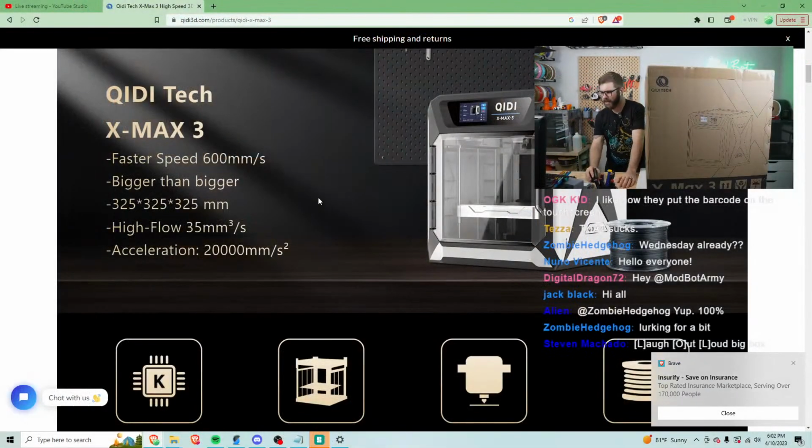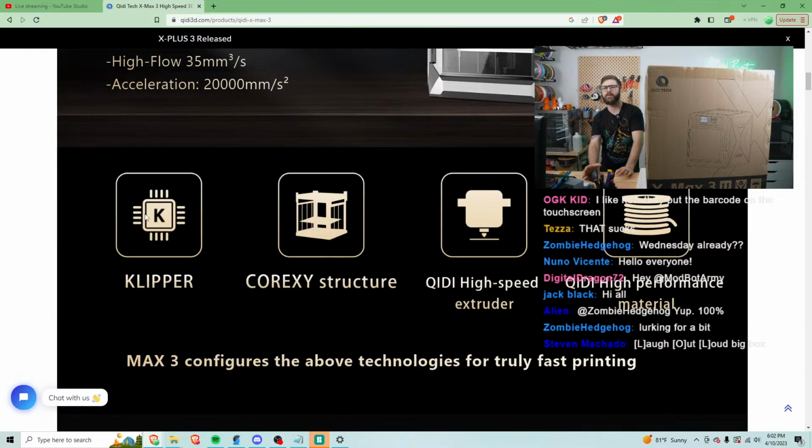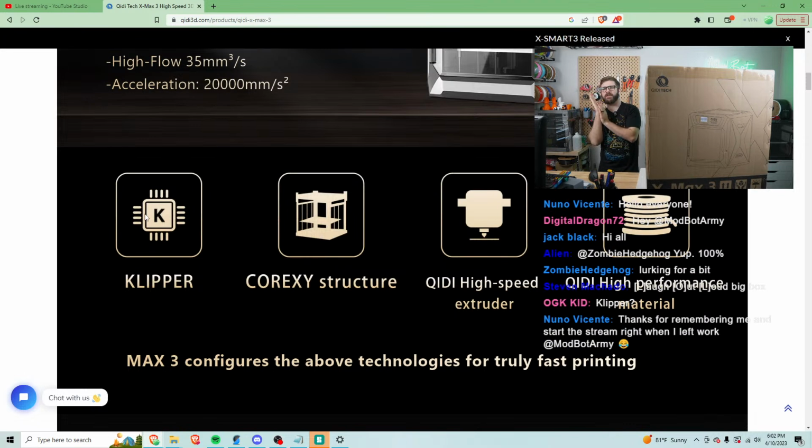The thing that's really cool is that it is running Klipper firmware, which is awesome. As far as I know, this is the first line of Qidi machines that does. I've called it Qidi Tech and Qidi. I think it's Qidi, so we're gonna stick with that.